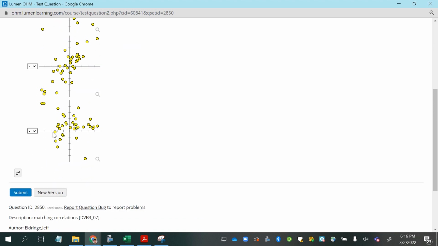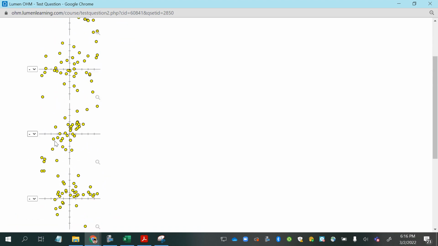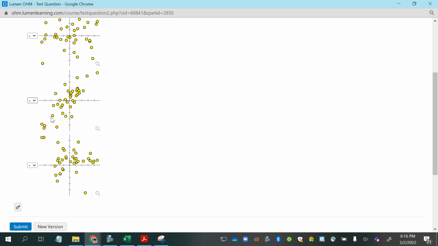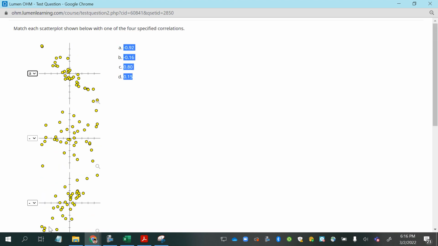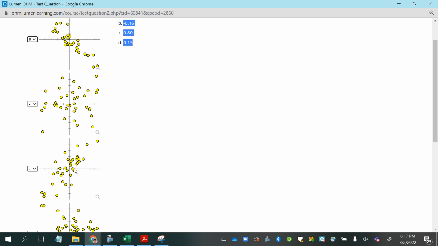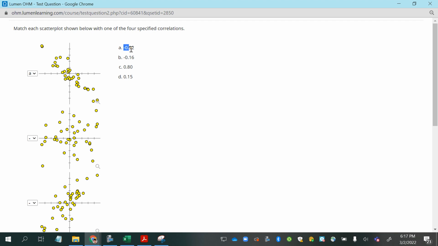The next thing we can do is find the second most strong looking one, and that to me looks like this one down here, the third scatter plot. And it's uphill from left to right. I can see that pretty clearly. So I'm looking for one that is positive and the one that is the second farthest away from zero. Since we already found the one that was the most far away from zero, which we've already used, what's the other one that's the next farthest away from zero?